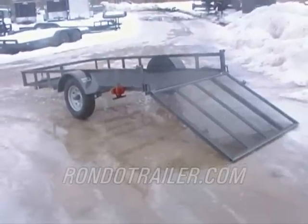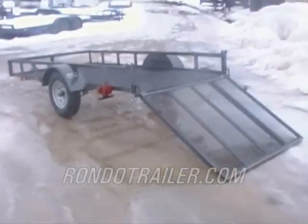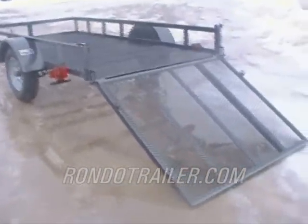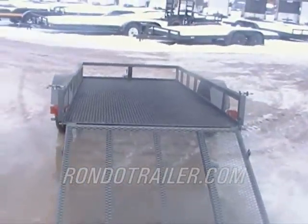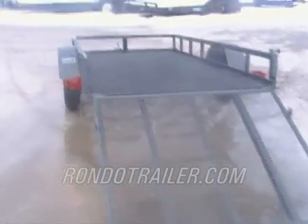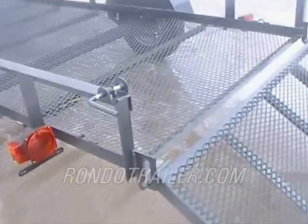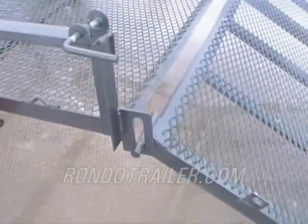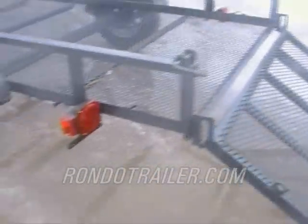You're looking at a 5x10 Liberty trailer. It's a landscape special. Just in, brand new for January of 2010. Easy drive up ramps. Locked in pins so you don't lose them. And then a slot for the tailgate to move up and down. You can pop the tailgate off easy.